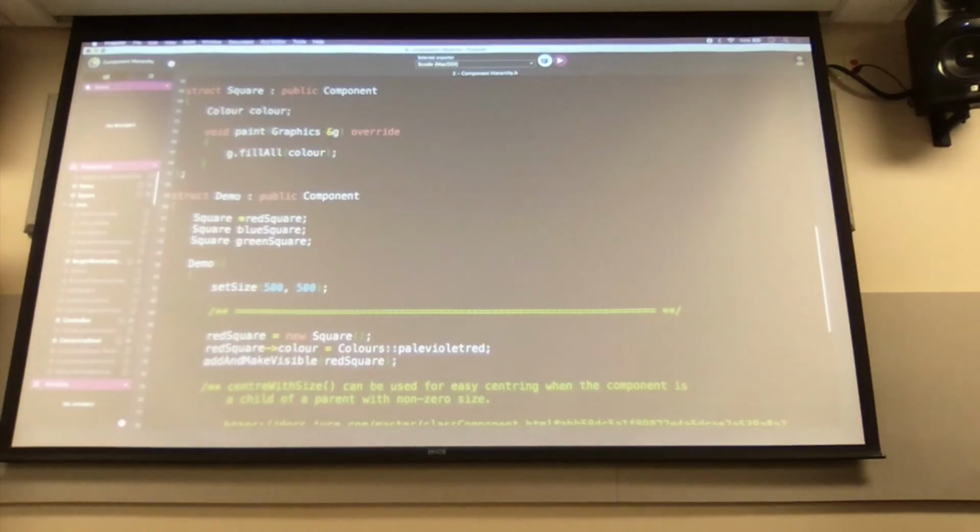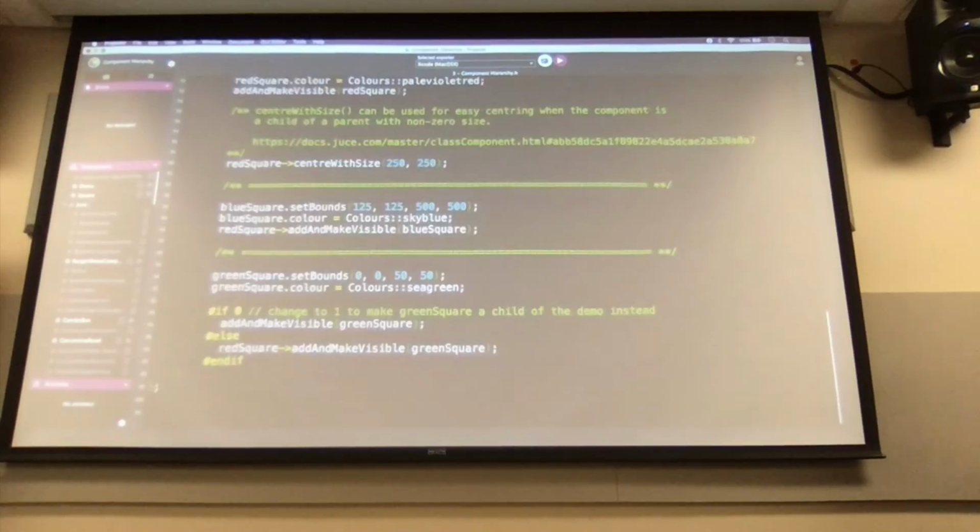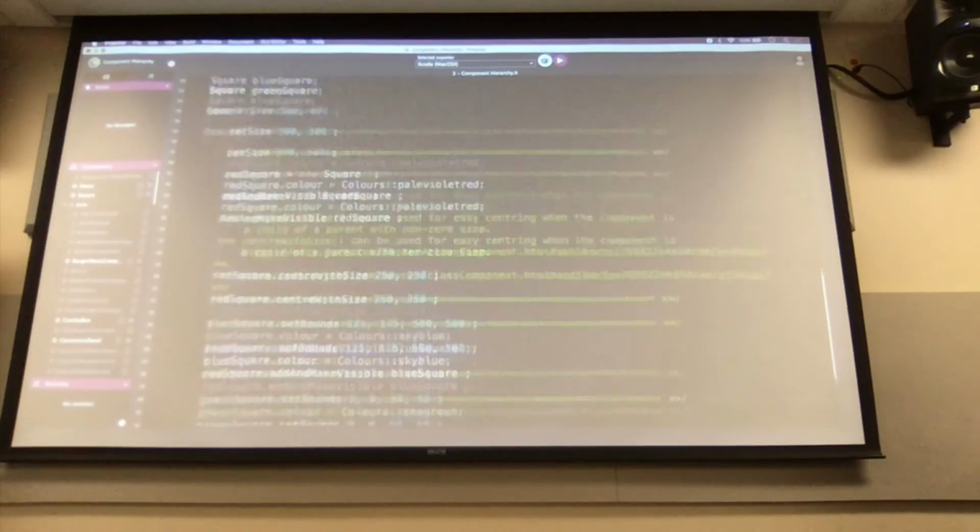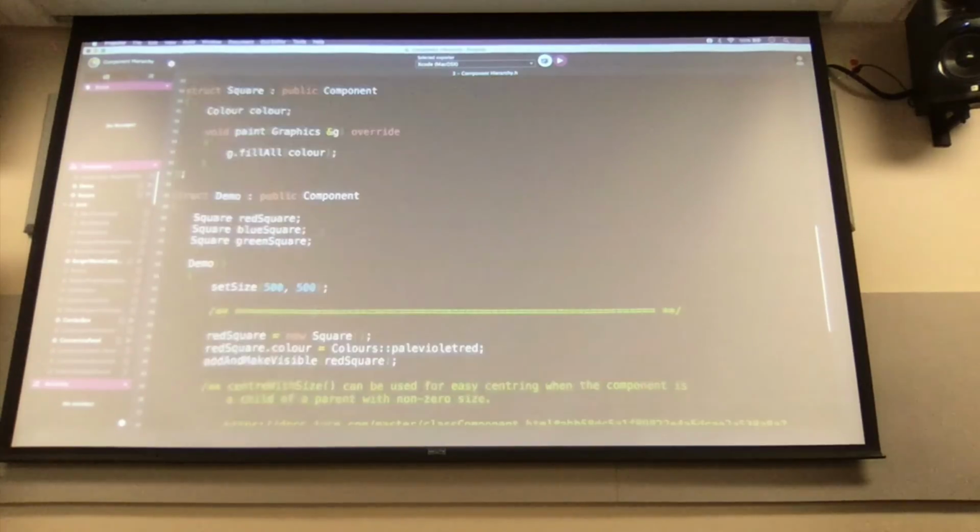But yeah, by default, if you are deleting a component, you will have to clean up components or any other data members that you may have that are heap allocated along with it. Are there any other questions about that, or questions about how the parent manages children in that way?